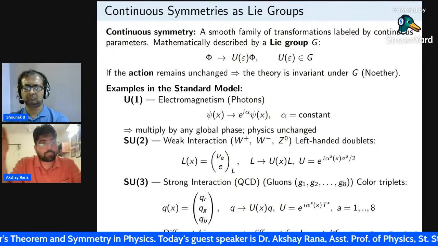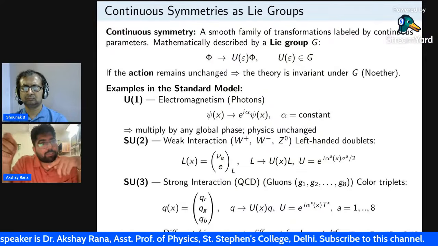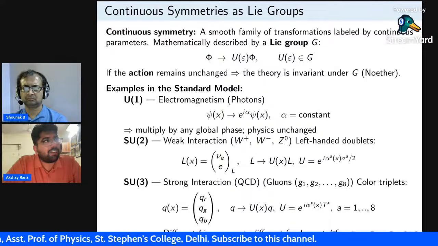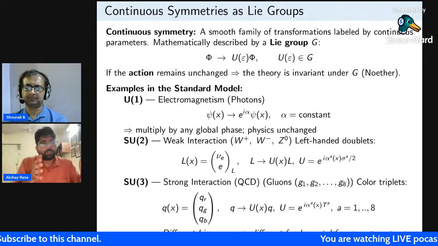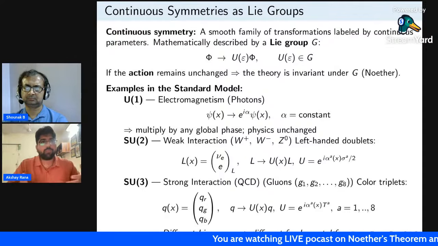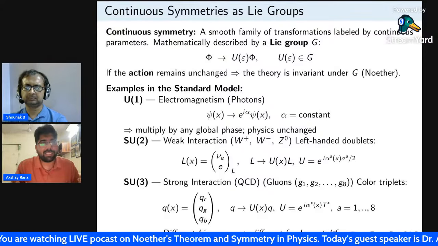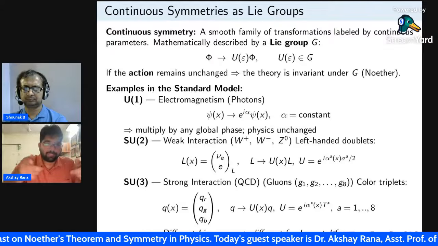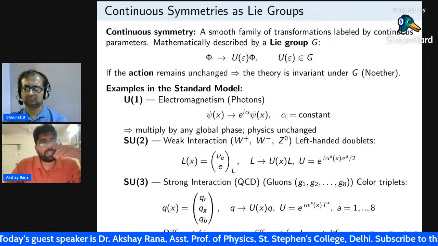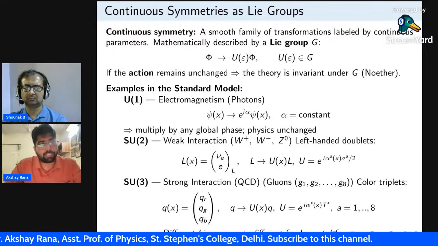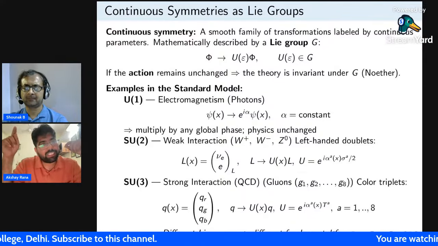So the matrix or transformation that you are going to have, for example, for the spin of the electron: if you have done quantum mechanics, then we have these Pauli matrices, sigma x, sigma y, sigma z. If you want to make a transformation in the spin of an electron, you have to make a change through those sigma x, sigma y, sigma z, which are 2 by 2 matrices. One can do the exercise: take the Pauli matrices and find their determinant. We will figure out that it turns out to be +1. That's why we put them under the class of SU, special unitary, because they have the imaginary terms. That's why unitary.